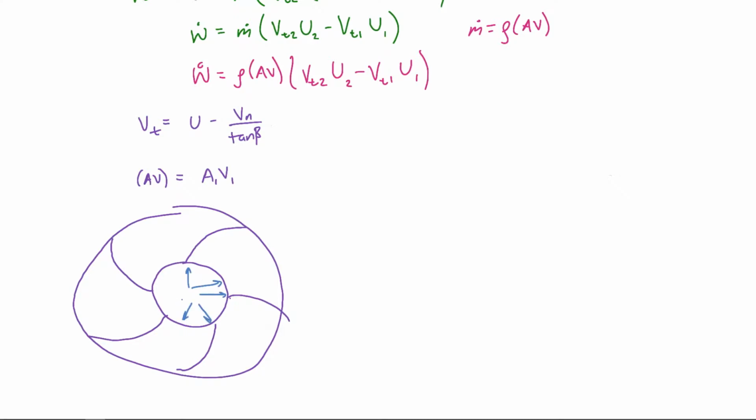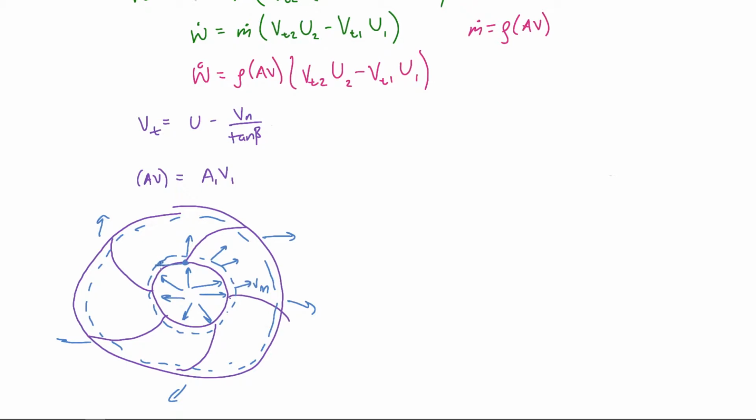So this is the water entering the impeller. So our control volume is going to be like this, and it's going to leave the pump like this. So the velocity V1 in this equation is only the normal velocity to our control volume. So that's all these that point radially outward.